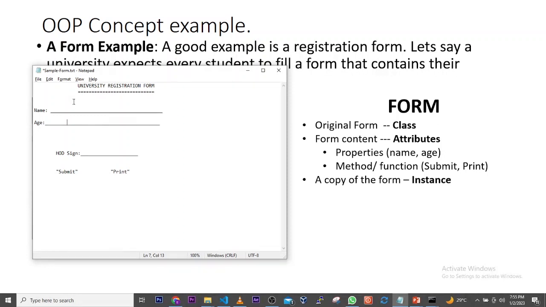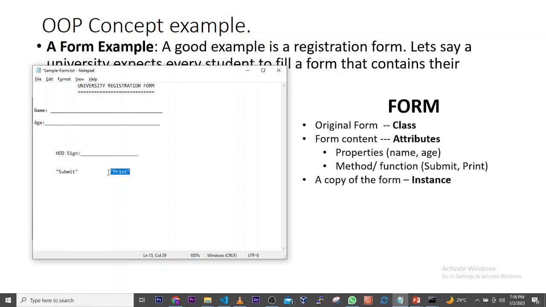That is, this sample form has methods, and like I said, a method contains things that require not just you filling in a simple variable like a string or age. When you're dealing with attributes that are methods, they contain more things. For instance, the HOD signature may require checking if you are a registered student, if you've paid your school fees and all that. And then submit may also require some checks. And printing may also require a check: is there a printer ready?